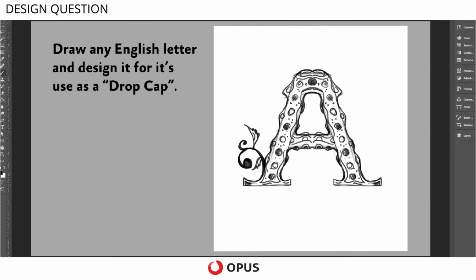This is another way of creating an appealing design. You have to think of ways in which this design looks not symmetrical but still balanced.